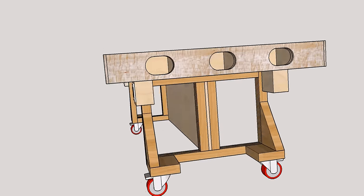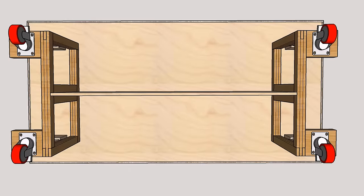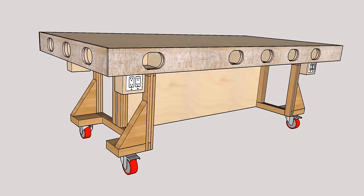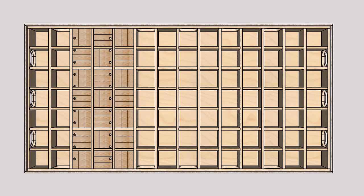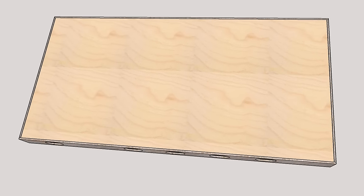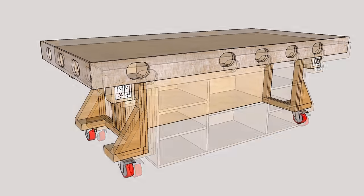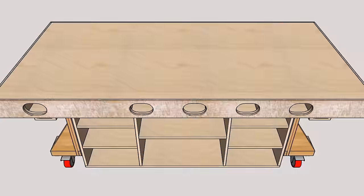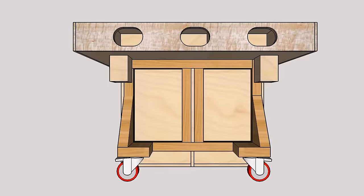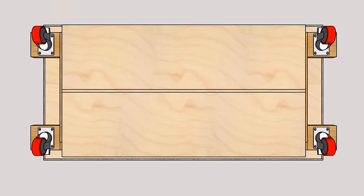What a lot of people might do, for example, is start with the basic leg structure and just the torsion box top. You put this together and this is already a fully functional torsion box assembly table. And then down the road, as time or budget allows, you can add the next component, which might be to install all of the shelves, the cabinetry that goes beneath it. And once you've done this, you have a considerably larger amount of room for storage. And this is a pretty easy thing to add to the existing torsion box top table.